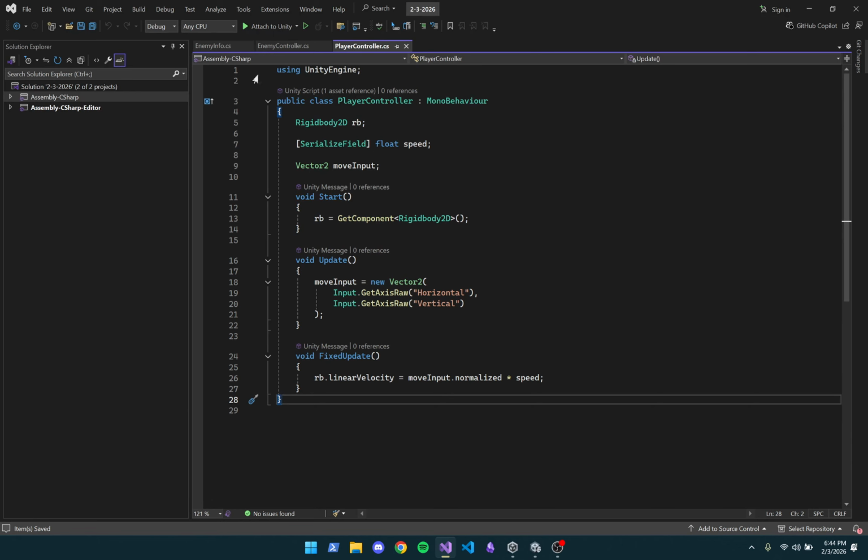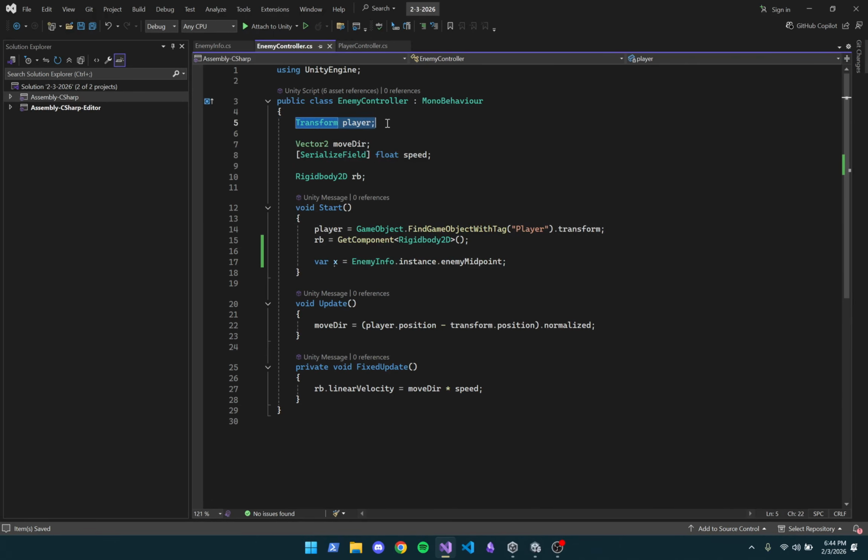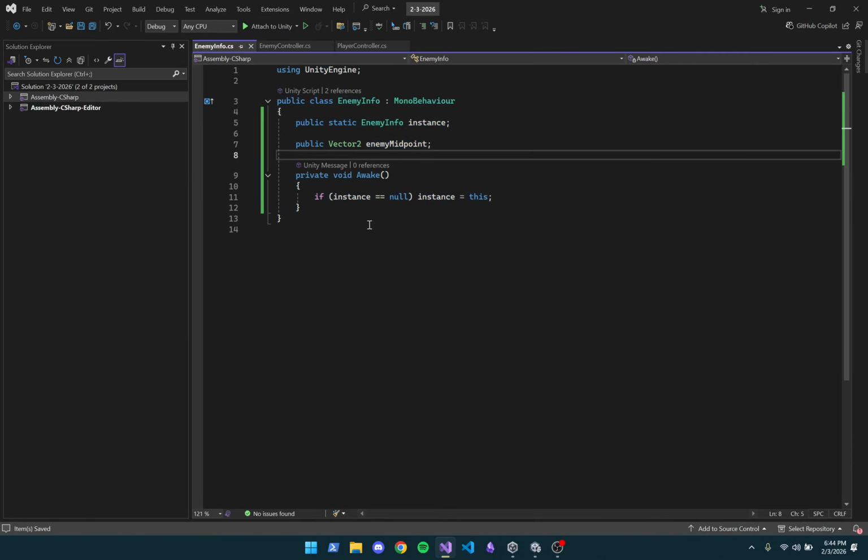because here I'm having to make it very explicit that I'm getting a reference to the player, so I know the enemy controller depends on player. On the other hand, with a singleton you're really just burying this in the code. You can access it at any time for any reason. So if there's some change to enemy info that breaks it, you could cause a domino effect where everything that has direct access to it somehow breaks. That's a little bit more abstract. Obviously this is a very simple game, but if you ever come across a singleton, some people say never use them. I think they're useful.